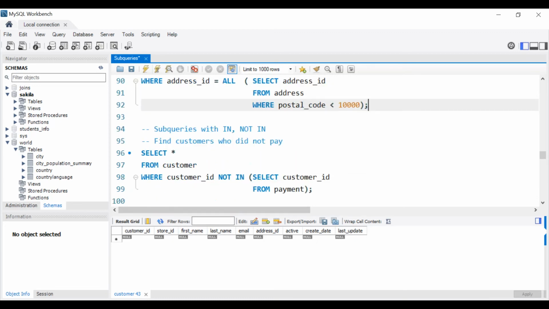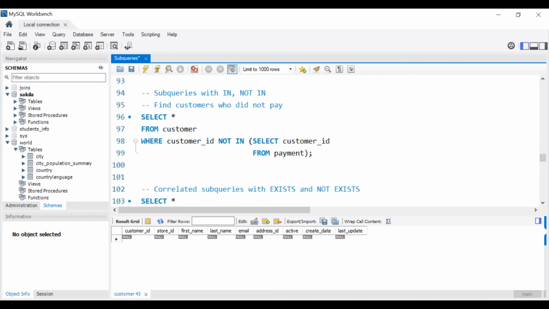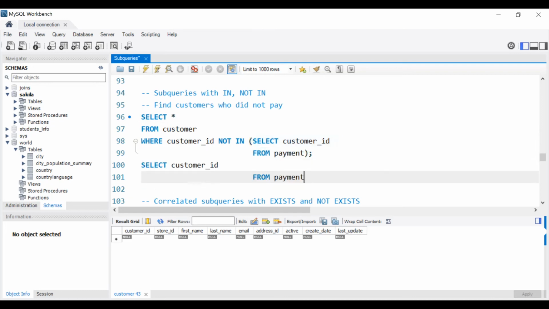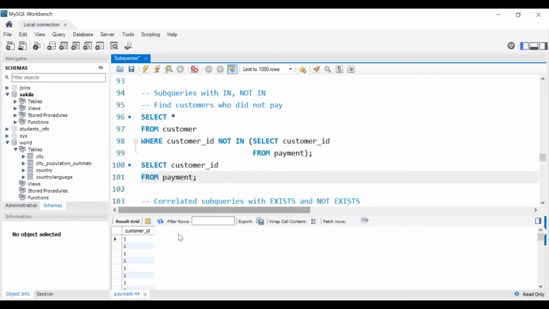Same thing here, we have another example using in and not in, and here we want to select all the customers that did not pay. So we select customer ID from payment. Here we select all the customers who have paid. Okay, we have the list.